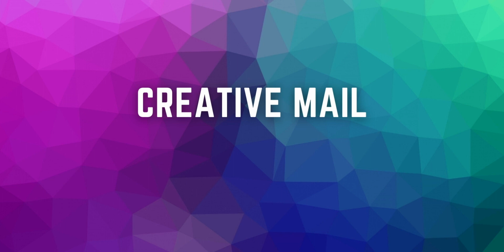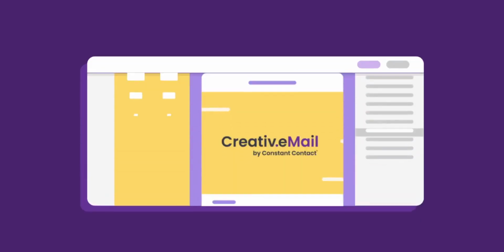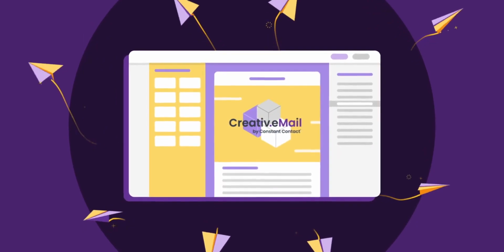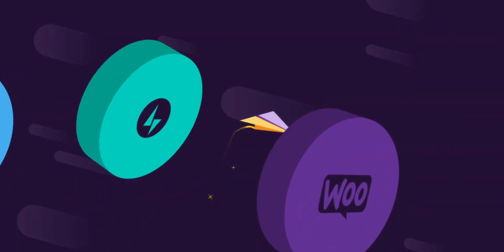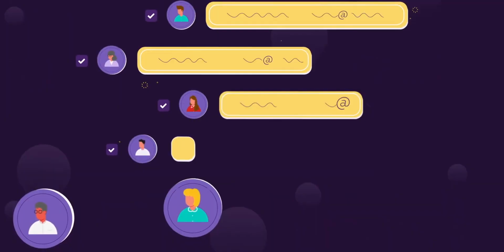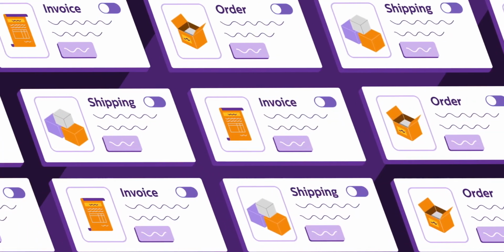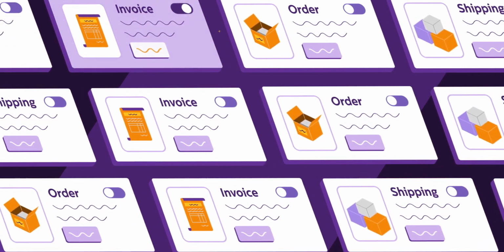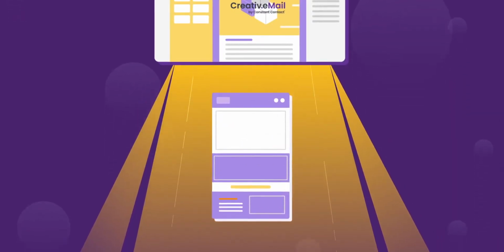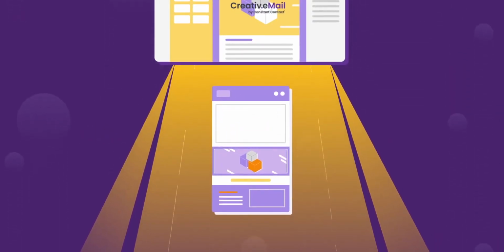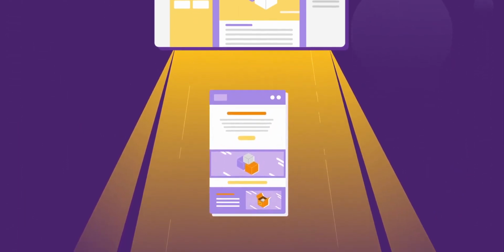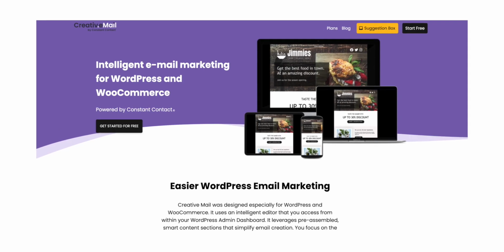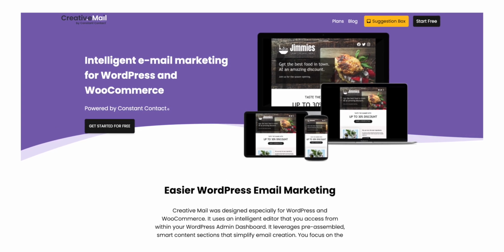We move on though to Creative Mail, and this is something you can use with WooCommerce and WordPress if you want to build a store. This is an email marketing client essentially, so you can set this up with WordPress if you have a blog, and you can set it up with WooCommerce if you have an e-commerce store, so you can do newsletters and marketing campaigns. It is basically built from the ground up to integrate perfectly with WordPress websites and WooCommerce. What you can do with Creative Mail as well, which is really great, is actually integrate WooCommerce into your email marketing. So when you actually email people, you can put some products from your WooCommerce store directly in the email that people can click on and go right through to the store page, which I think is really convenient for them.